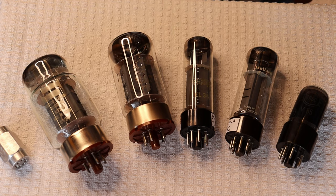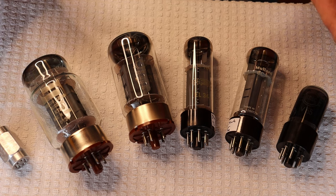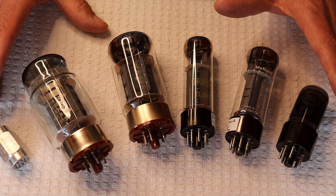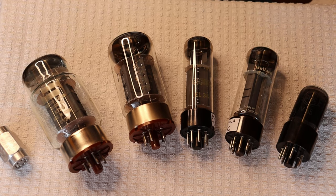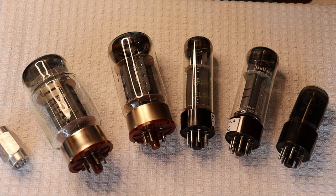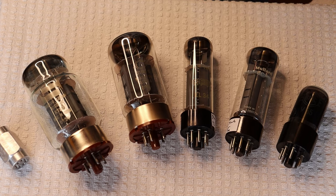So today what I'd like to do is go over the current market situation with vintage power tubes. They're the ones in the most trouble, for the simple reason that power tubes just don't last as long as preamp tubes. Later on, we'll do an episode on the status of preamp tubes. There's so many of them, we might actually have to do more than one, but we're starting with the power tubes. Yeah, and this will give you a sense of what's going on. Okay, so let's see what we've got out on display.